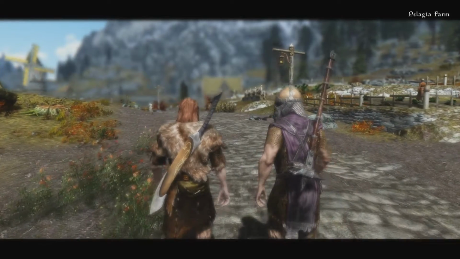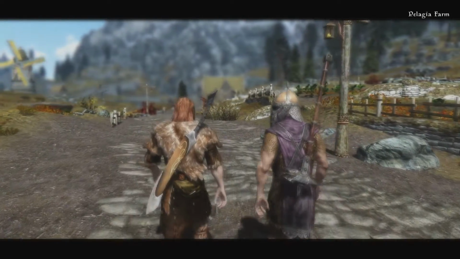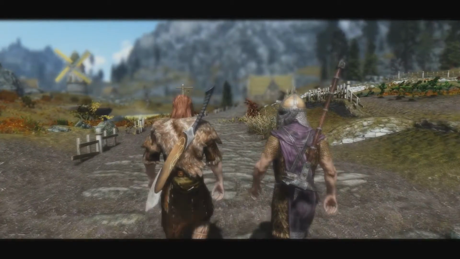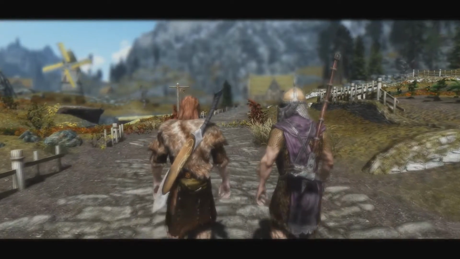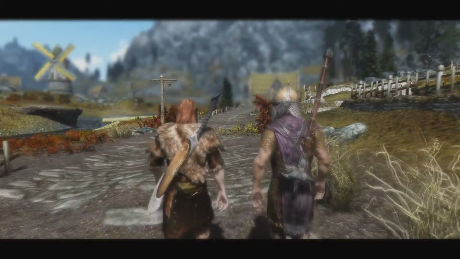Now you can see this is more like a companion relationship here. My follower is looking at me, we're walking at the same pace, and he's just slightly behind me, so I'm still determining where exactly we are going. We're having a nice little conversation here, and it's a little bit more immersive than him just being a lapdog following quite a little distance behind.